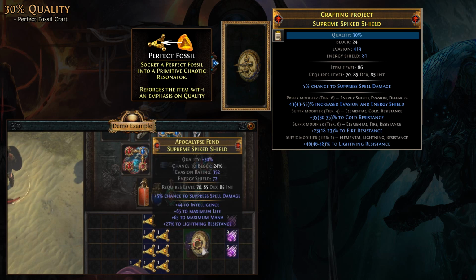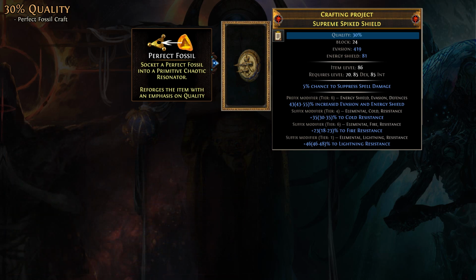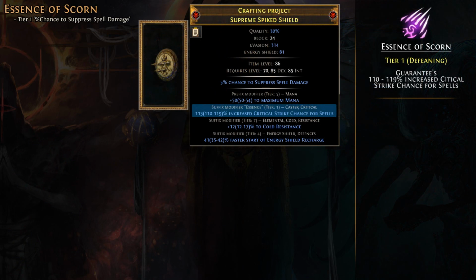This is actually a skippable step, but it's very hard to get 30 quality later on, so it's better to do it now while the item is completely brand new. So once you've got 30% quality, we're going to be moving on to the essences.